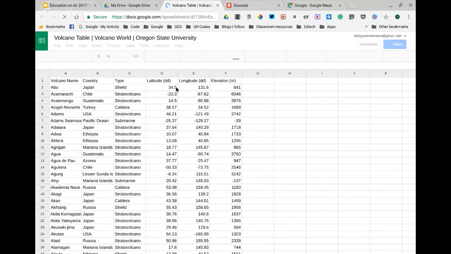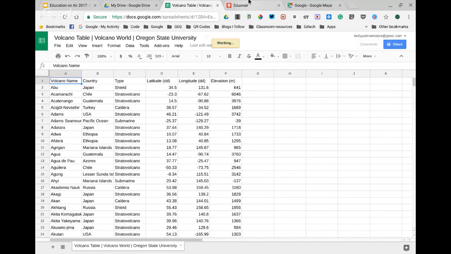So this is the sheet here: the name of the volcano, the country, the type of volcano, latitude, longitude. So that's obviously the location, and the elevation of the volcano as well. So, even when we think about Bali at the moment, we might be able to go and find that volcano in here. And you can see it's mapped out all the volcanoes. It's brought in all that data.